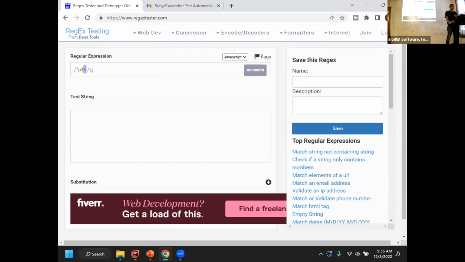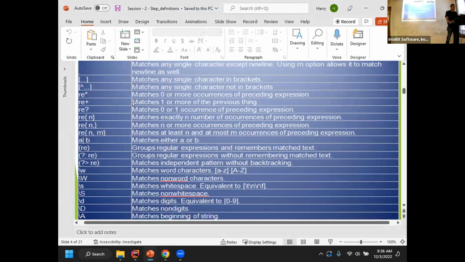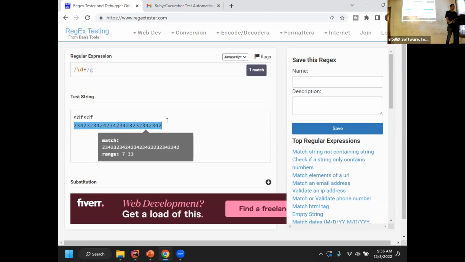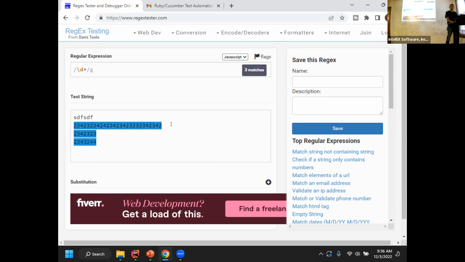And plus meaning one or more. One or more. I'm just simply typing \d plus. So only any number, but it's not gonna match any string. Regular expression starts with that. Yeah, okay, but this one, any number, it will match it. So if I have this, or I have this, or I have this, it will match.